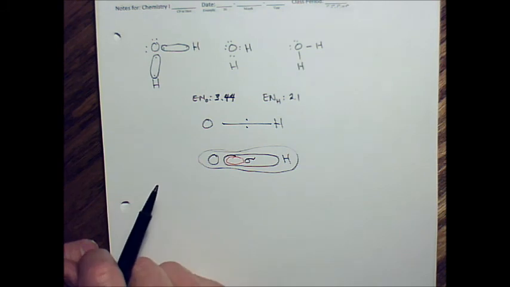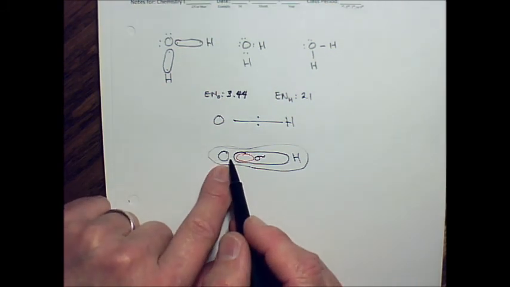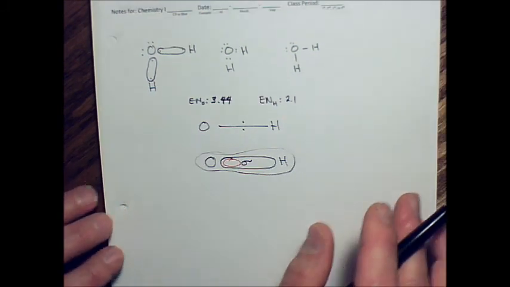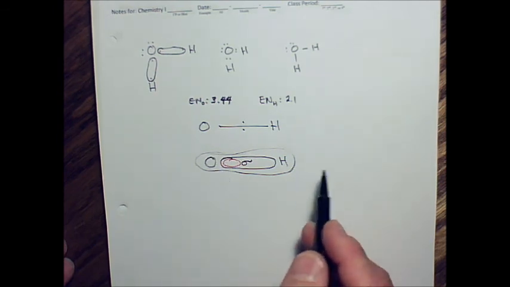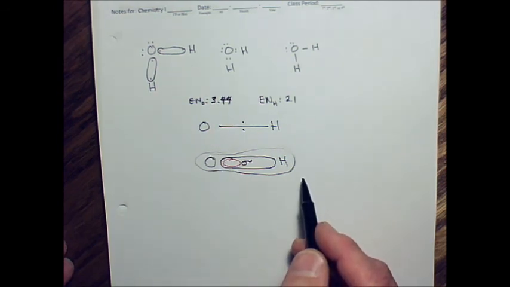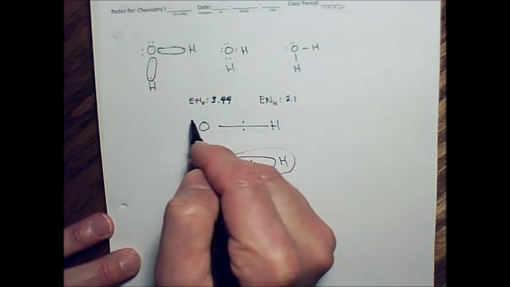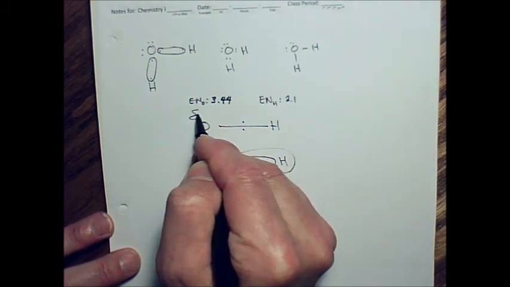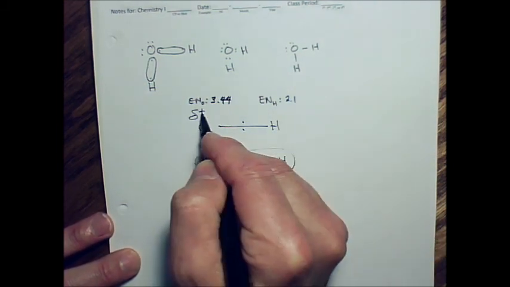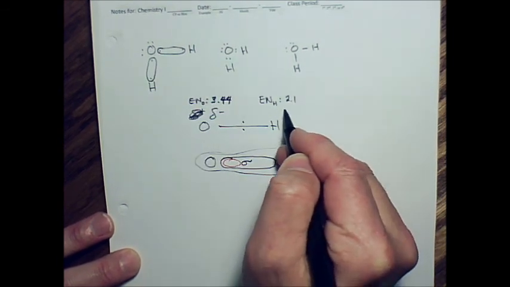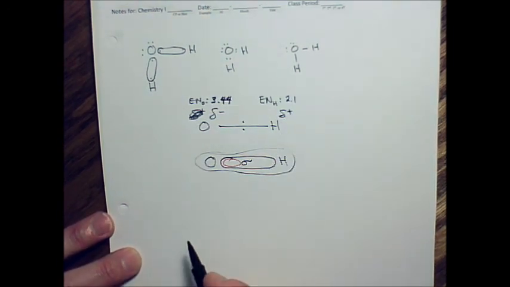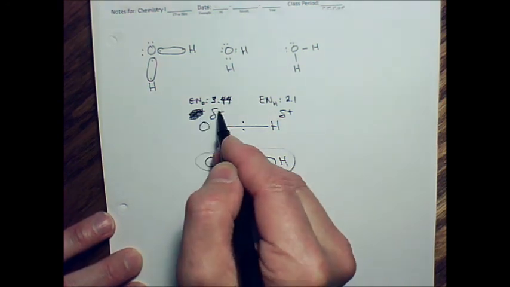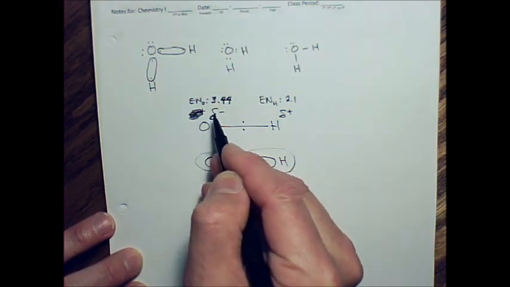That I just described what polar means. It's more negative on this end of the bond than that end of the bond, because the electrons are more over here than over there. So this end of the bond is partially negative, and this end of the bond is partially positive. That's the symbol we use. You just sort of make an S that kind of loops back on itself.